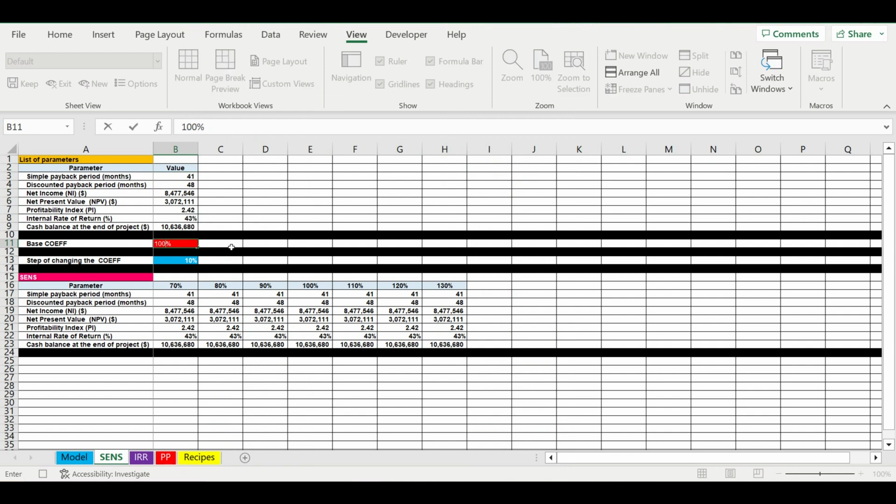And now let's return the base value of this coefficient. Now we can stop recording the macro.